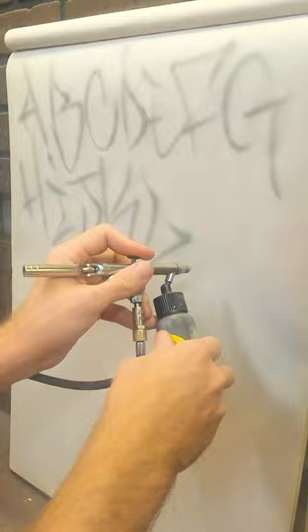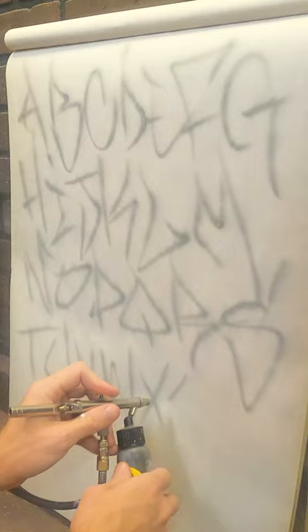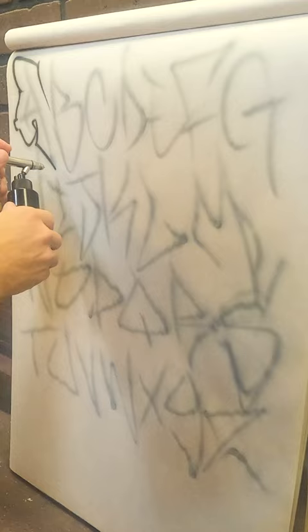As always, you can see that I'm laying out these individual letters and then I come back with the outlines after that. I wanted to make a video just displaying the alphabet without all the extras, so you can see how I form all these letters. You can see one image of all the letters right there.